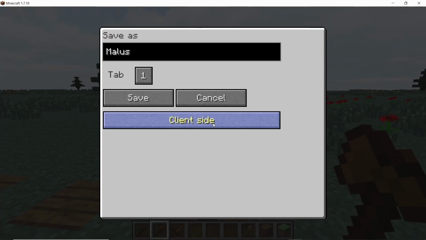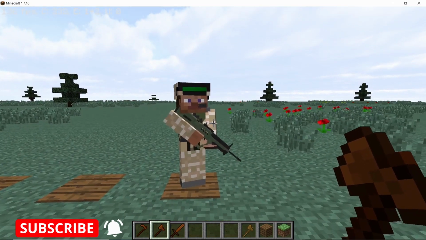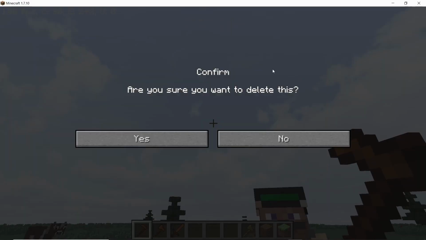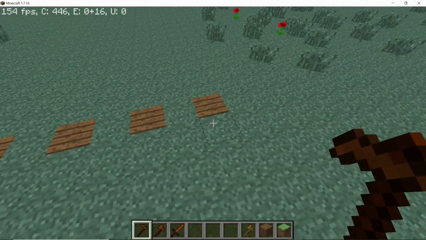Take your mob cloner, right click on him, and you can save this NPC however you want to. I'm just gonna name him Savage. So once you name your NPC clone, click on save. There. Now delete this NPC as we are gonna spawn multiple of him, and yeah, we are gonna make him march. But before we do that, make sure that you freeze all the NPCs by using your NPC wand.